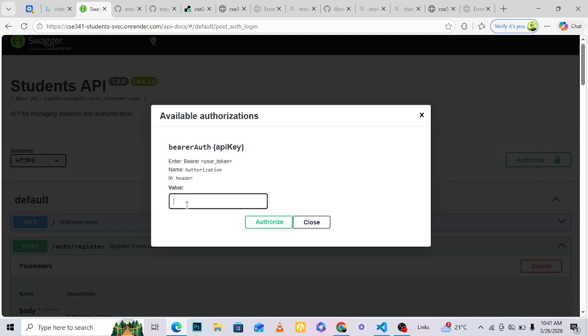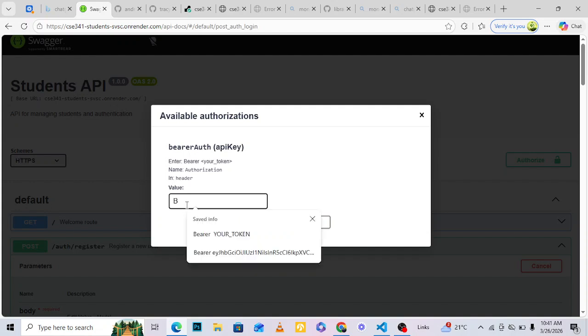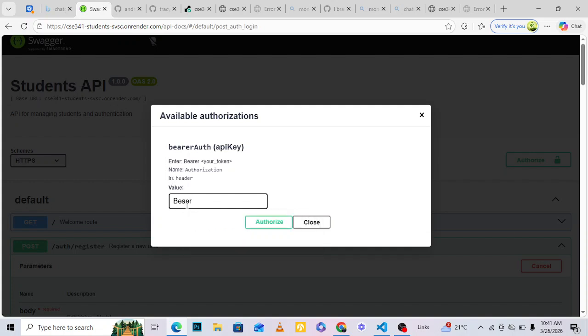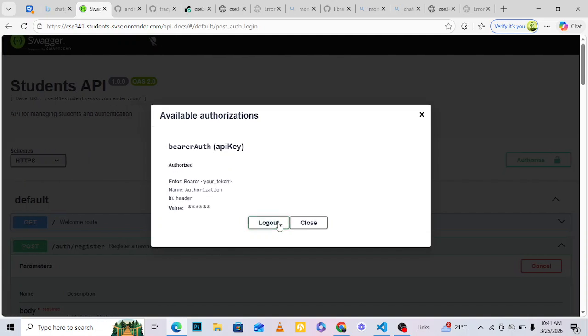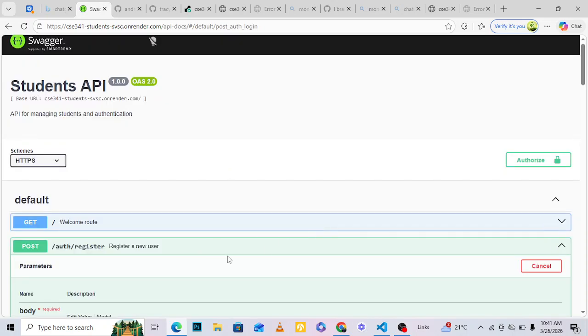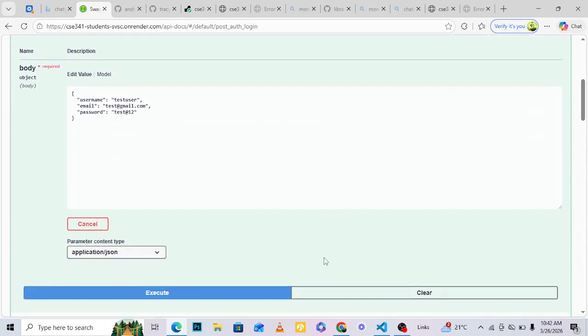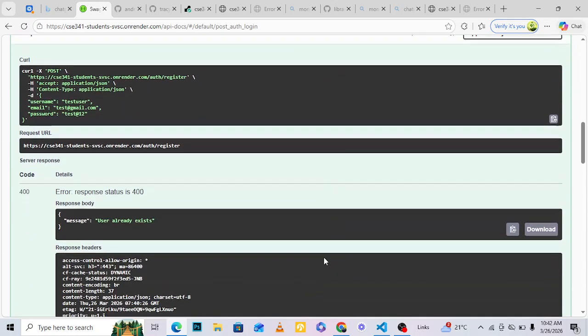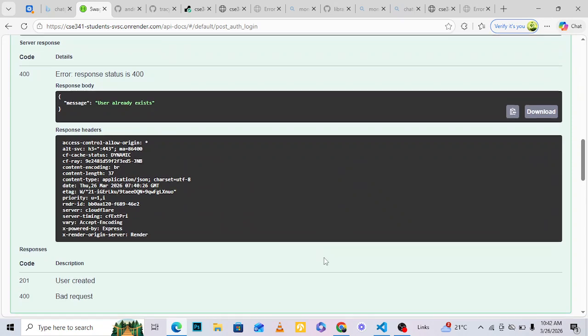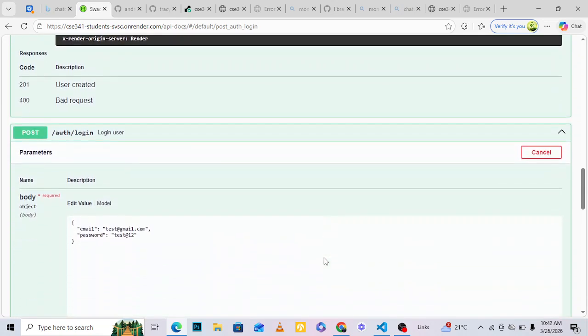So we first write Bearer, then put a space, then we input our token. As you can see, this is our token. Then authorize, close. Here it shows you that it is closed now. It was open before, but now it is closed. So whatever we're going to be doing here is under restriction. We are in the system now.